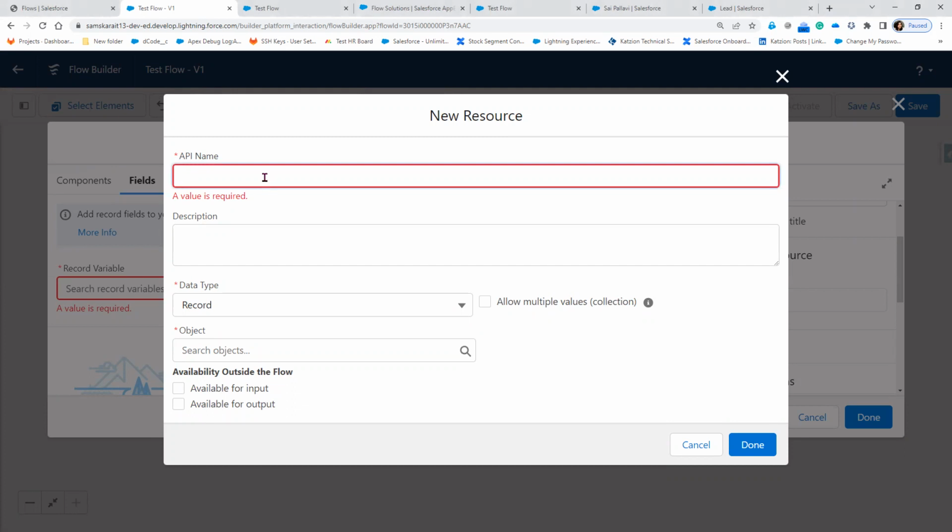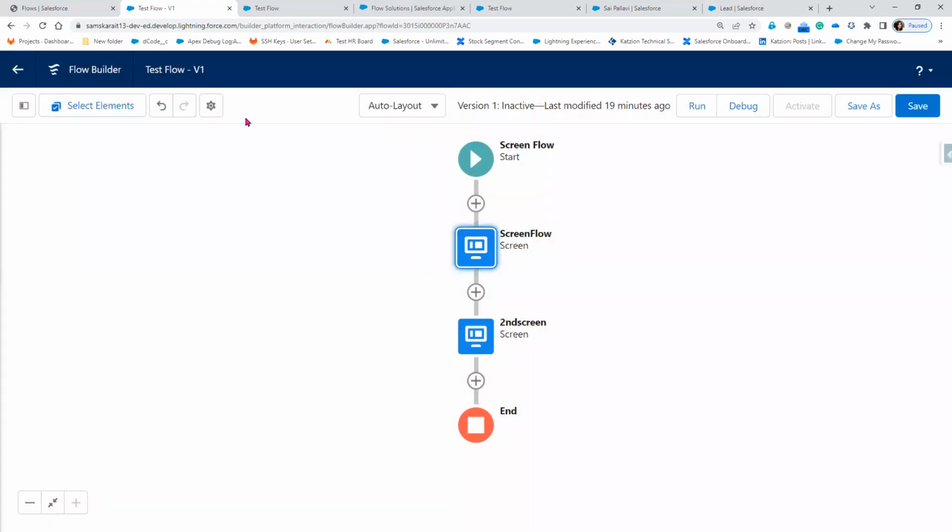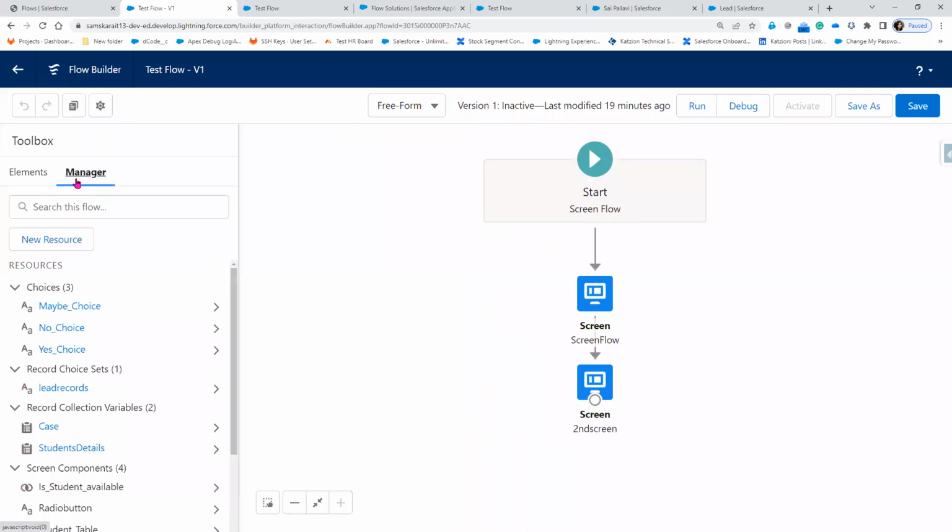Now, what type of variable is it? First of all, a new resource. A resource is nothing but some information which I need for this flow, either to store the information or to provide the information. Why do we create a resource? There are so many resources. Go to the manager, we have resources here.